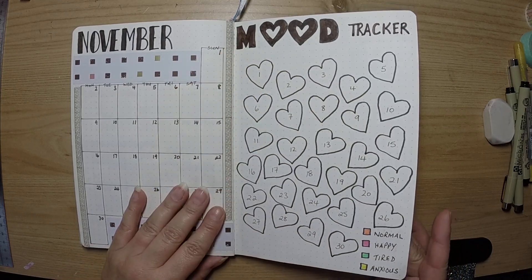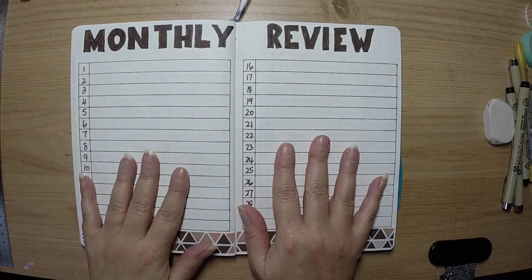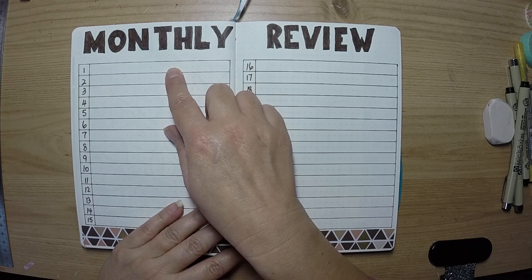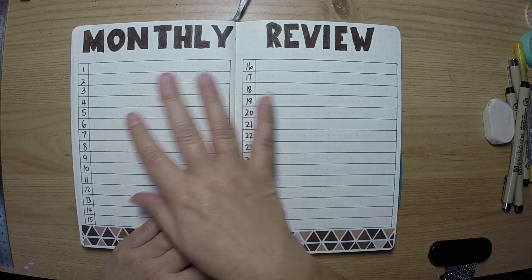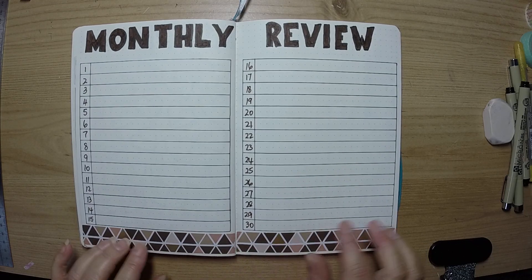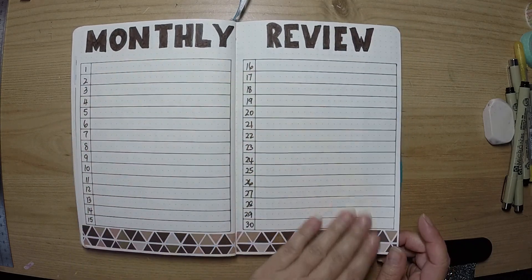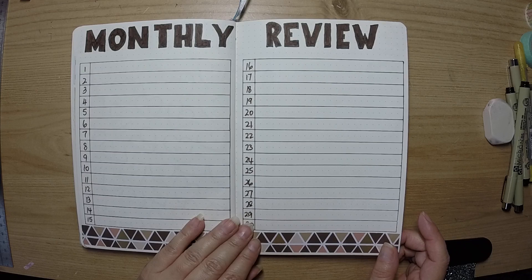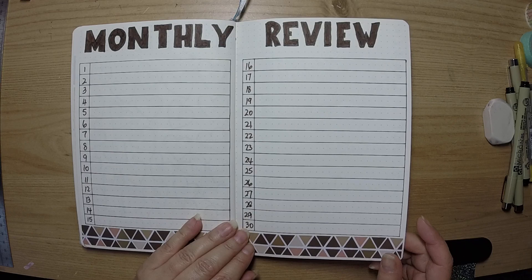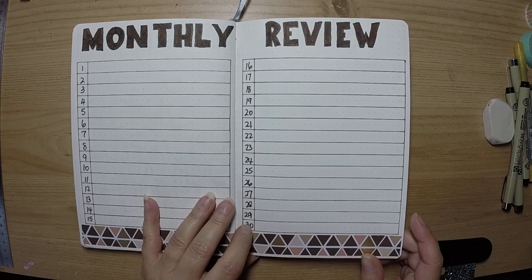They're all different shapes but the theory was there, and again the brown theme pulled through. Next, in previous months I've had separate pages for my monthly highlights and gratitude, but last month I decided to pull them together and give two lines for each day. The paper is from the same collection used on the previous page — really simple but I love reading through this at the end of the month, it really captures what I've done.